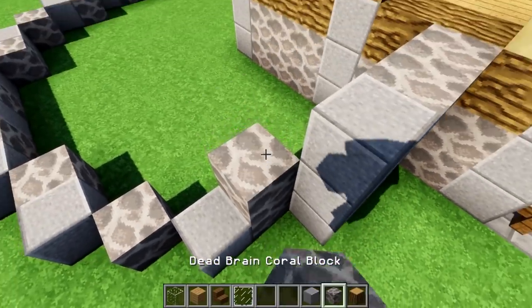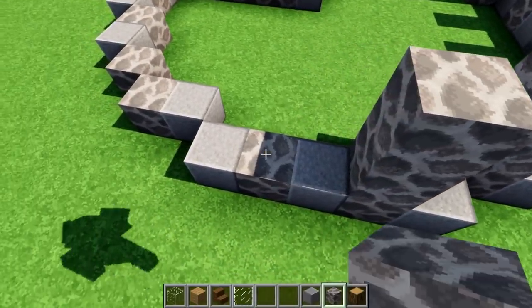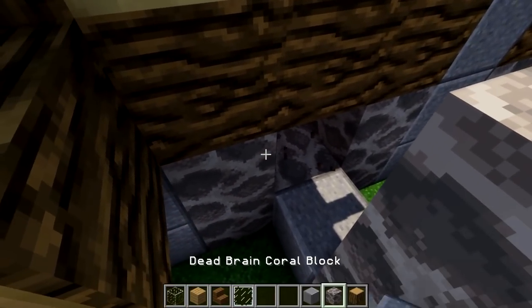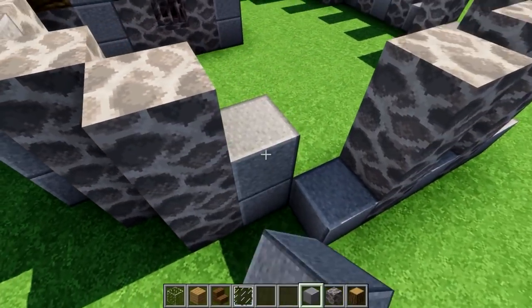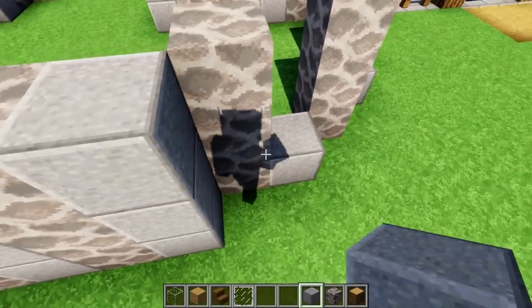Bring these up with another two blocks on top. I'm going to do all the dead brainy corals first and then the andesite. Oh yeah, we can get rid of those bars. Don't need them. So this is great. We've got a 5x5 building system. The whole thing looks uniform. And then I've stuck a big circle on the side.